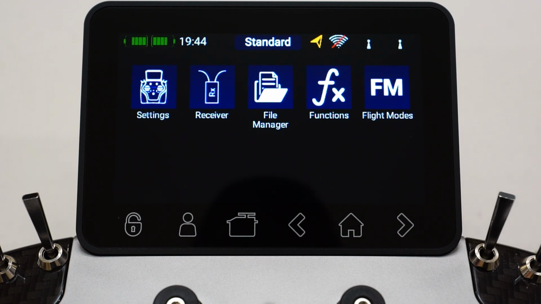And then later on, sort of in the late 90s, we started seeing flight modes appear in aircraft transmitters as well. And there's not many transmitters these days that don't feature some sort of flight mode feature. Now, most of the radio systems call them flight modes. Futaba, for instance, do not call them flight modes though, they call them conditions. So if you hear the term conditions with Futaba, it's basically flight modes. It's the same thing.